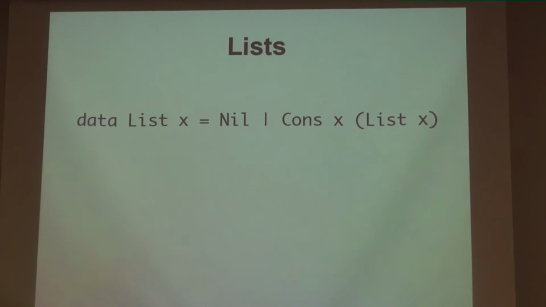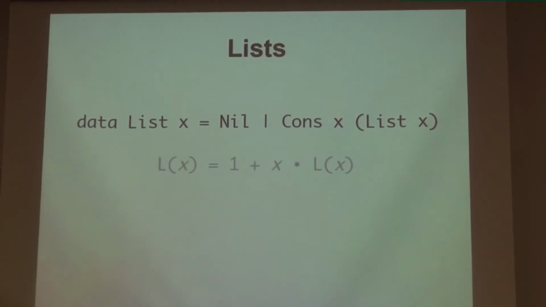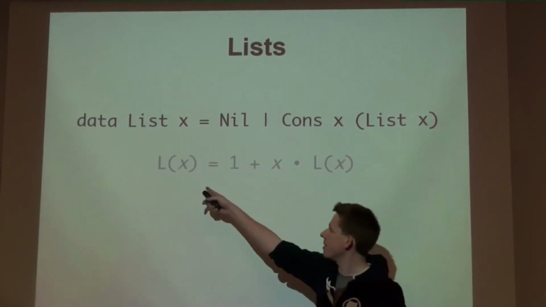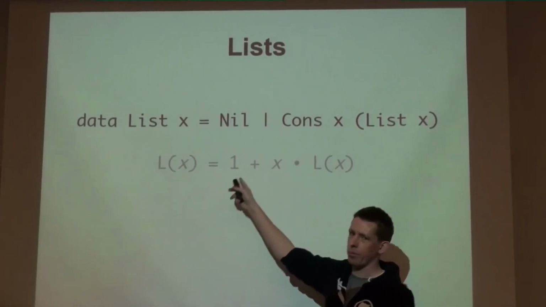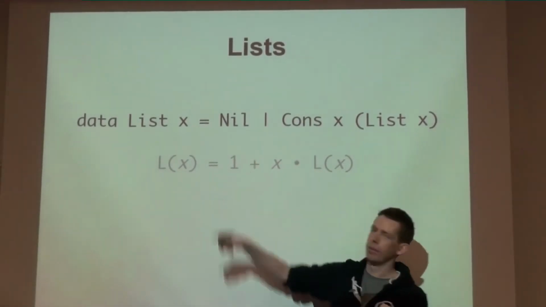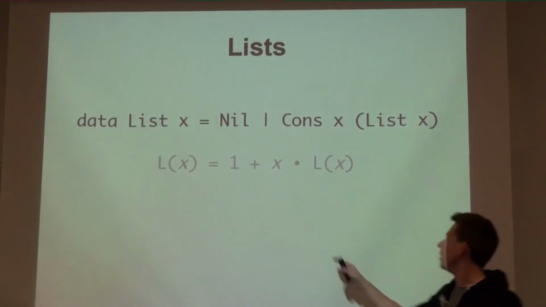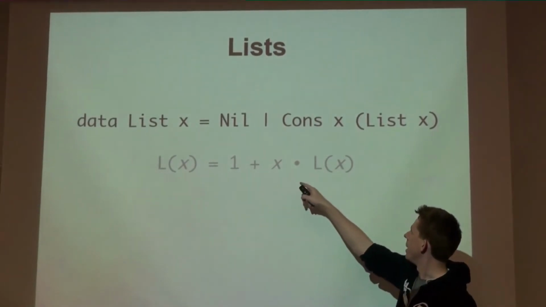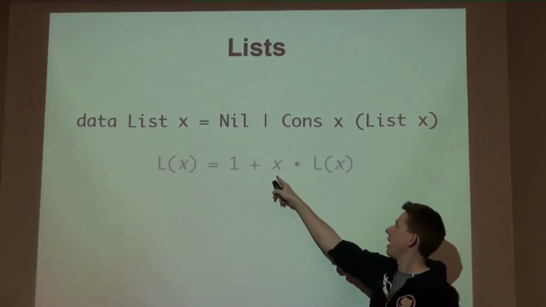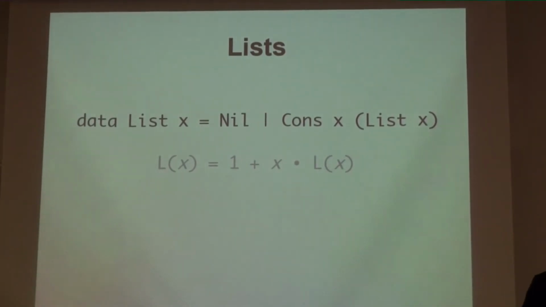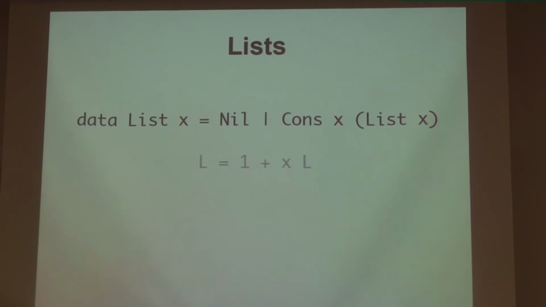And we could translate that into our algebra and say that a list of x's is either a unit, which is empty, okay, it's just something with one constructor with no values, or plus, it's a value at the head of the list, and then another list afterwards. That's the product here, saying we have to have both of those things. There's a lot of line noise there, so I'm going to write it a little bit more succinctly, and just say that a list is 1 plus x times another list.